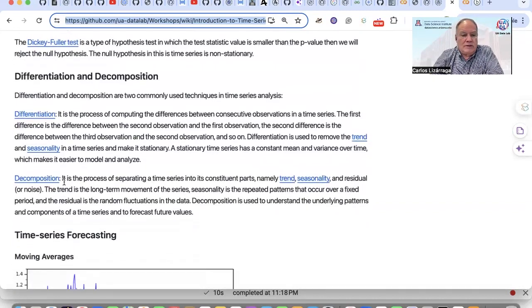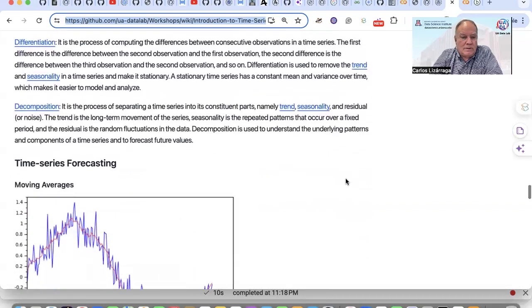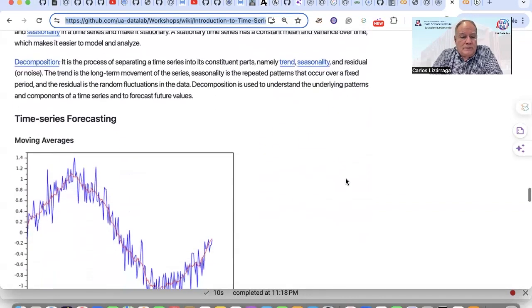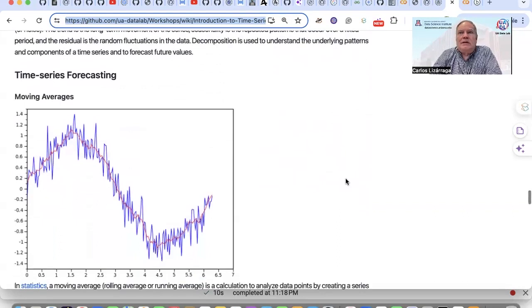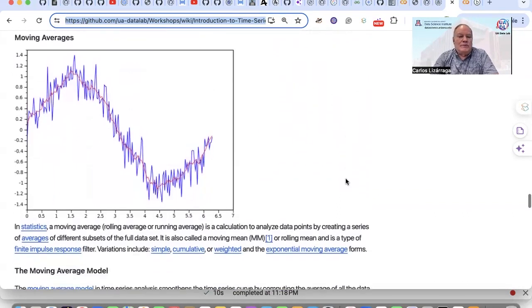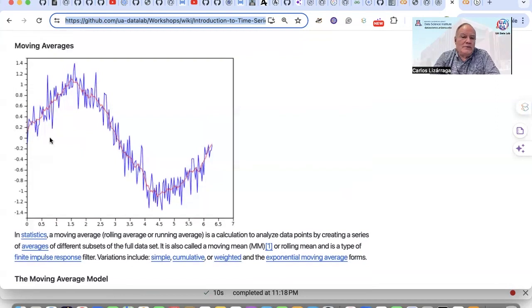Also, we can talk about decomposition. Decomposing a time series means splitting it into different parts: the trend, the seasonality, and also some residual or noise. Okay. Another concept that is used in time series is the moving average. A moving average is just a smoothing of your time series.